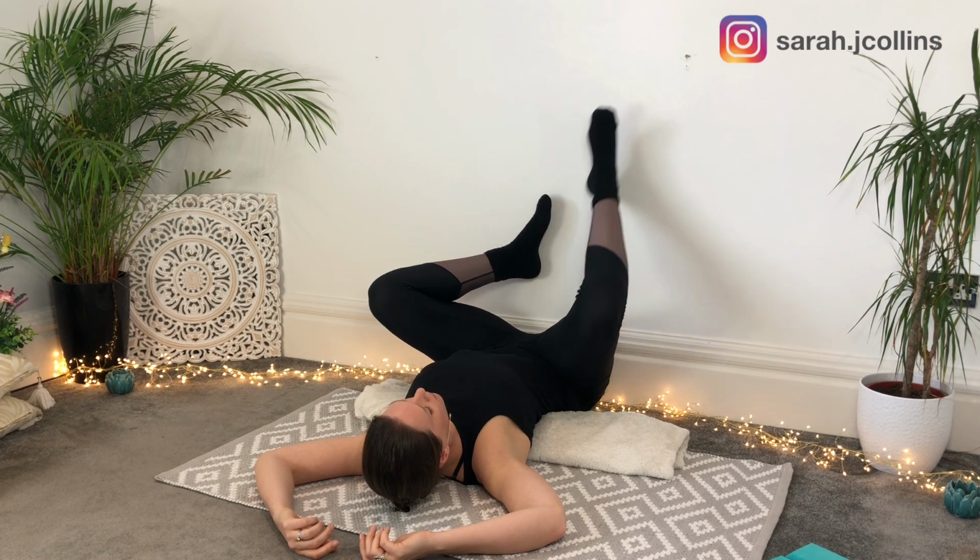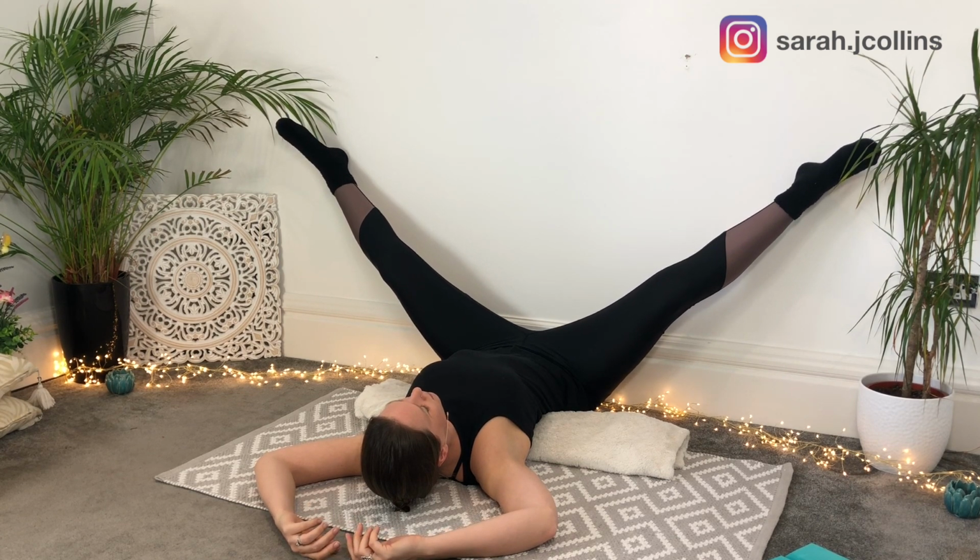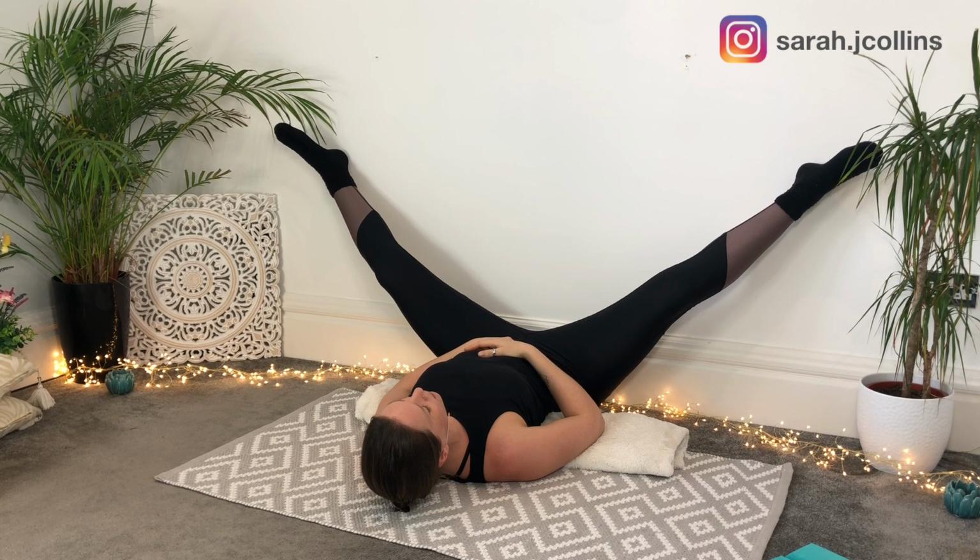Okay, so I want you to take your feet out wide now. We're going to take a stretch through the insides of the legs. Now at this point, please do feel free to take the blanket away if it's feeling too strong for the back, or if your upper arms have had enough, just take your hands down to rest onto your belly instead. So always listening to your body, always responding, nurturing, giving it what it needs in this practice.